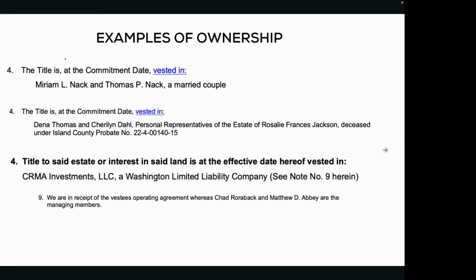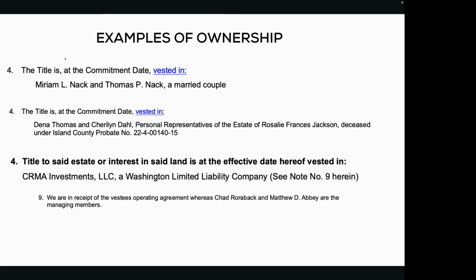I wanted to pull up some examples of where you find the legal names in the title report. So it'll say that the title is vested in, and it'll have the exact legal way that the title is vested. So the first example is first name, middle, last name, and spouse's first name, middle initial, last name. Sometimes you'll see if it is an estate, it'll be listed out as the entire legal name of the estate. And the estate's legal name is actually this long.